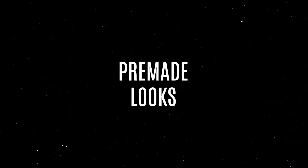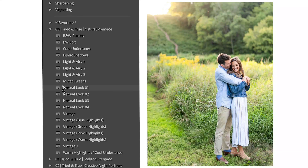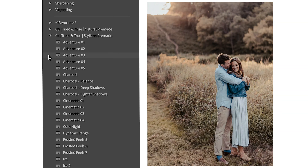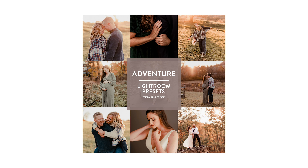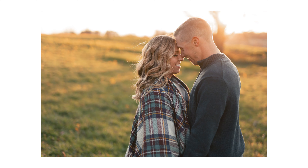Pre-made looks are more similar to your typical preset pack that you'd download, except I'm offering way more than six to eight presets. In fact, you'll get over 50 preset variations ranging from natural looks to creative and stylized edits — everything from light and airy imagery or bright, fresh and bold colors to more adventurous or dark and moody vibes. The pre-made looks provide you with a range of different looks, styles, and vibes, and they were designed to get you 90%, if not all of the way there.